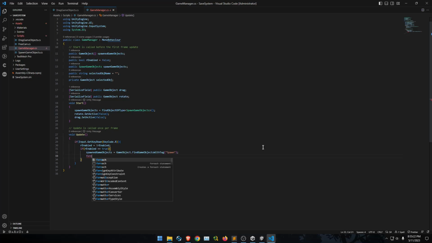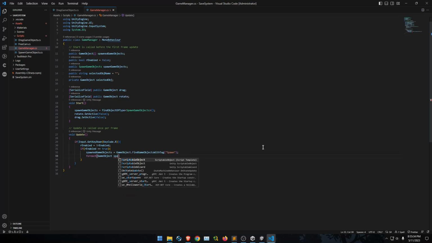So for each game object, I'm again going to paste this, game object in spawn game object. So if it's in our spawn game object, we're going to be checking the name.